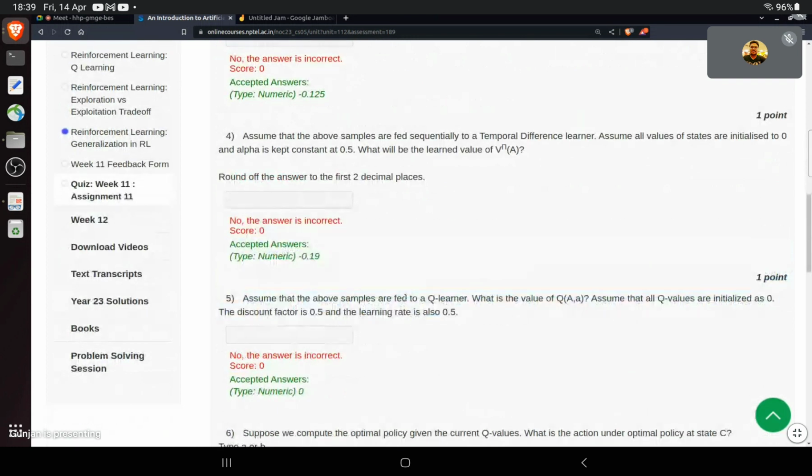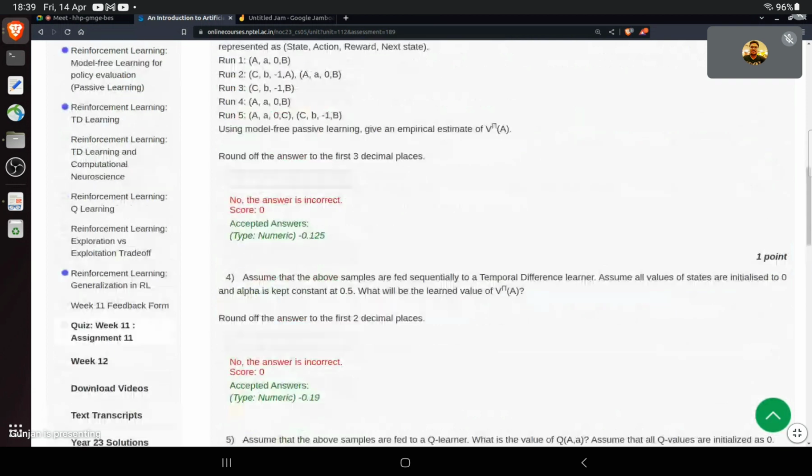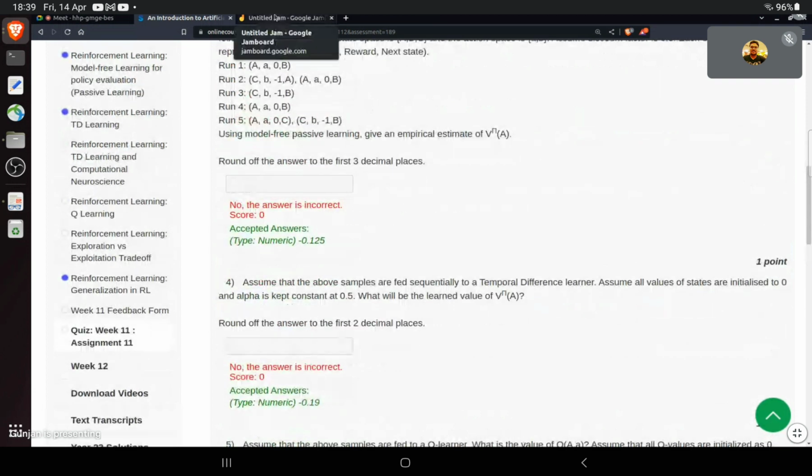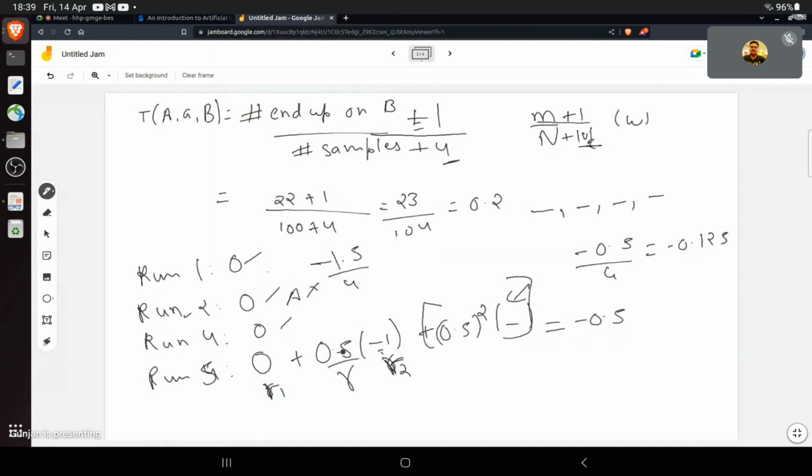But what is the formula, sir? Is it reward plus 0.5, the discount factor, into reward? No, not so. It would go like this: if at the first step you get the reward as R1, it would be R1 plus gamma times R2 plus gamma square R3 plus gamma cube R4 and so on, right? Here gamma is 0.5.